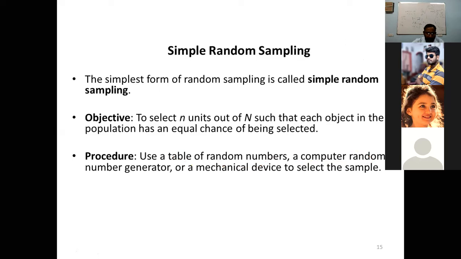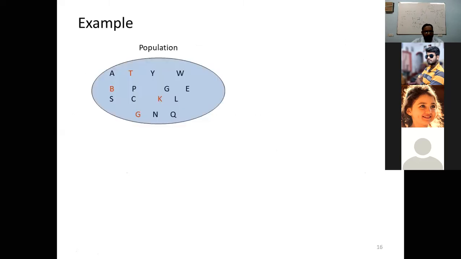Right. In a simple expression for random sampling, you can see here, this is the population. As I pointed out earlier, this is the population, right? In the population, you have different objects. From that, you are going to take only one object or a few objects out. That is called a sample, right? This is called a sample.